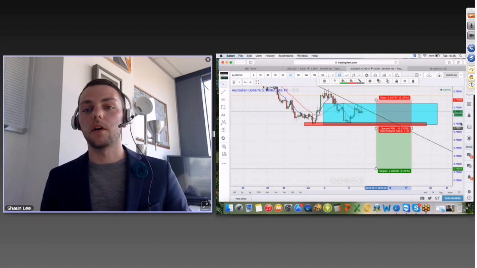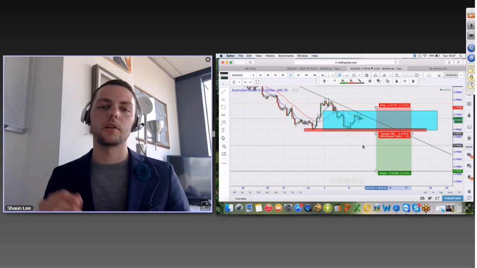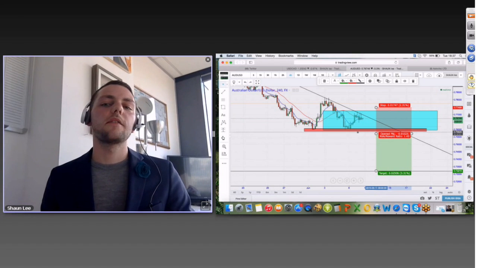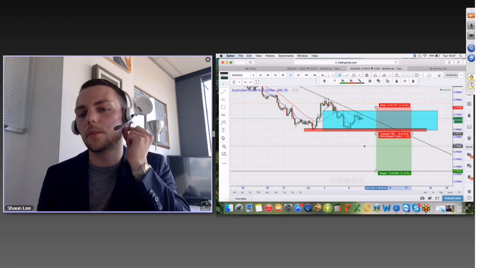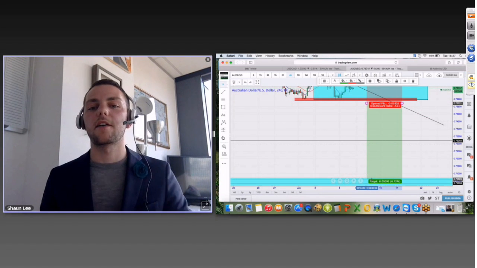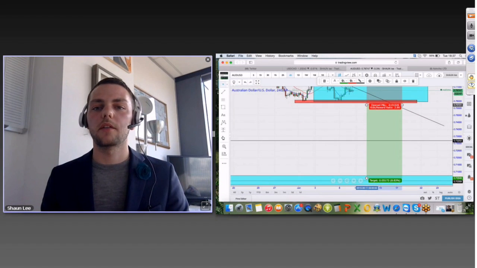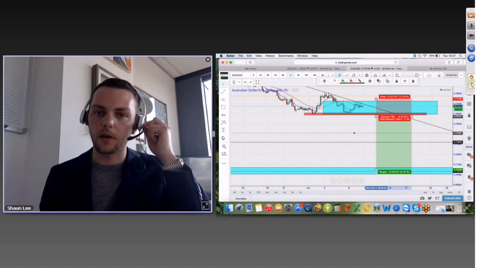But there's a setup on Aussie dollar for you all. Again, it can go either way. However, I am favouring the downside. And I do believe if it does break 0.7550, we might see a sudden rush of momentum to the downside. If it breaks this key level here, I think 0.7 is on the cards. So that now expands into a 1 to 3 risk reward, say. So I hope that helps.